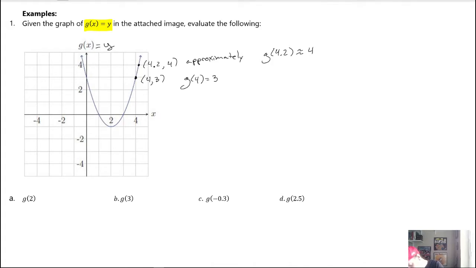If I looked at a point like down here, this is not on the graph of g. So that's not a point that is part of the function. If I input 4, I would not get -2. I would get the output of 3, right? So if I input 4, we go up to the line from that input of 4, and we see that the y value on that graph is 3, so that's the output of the function.